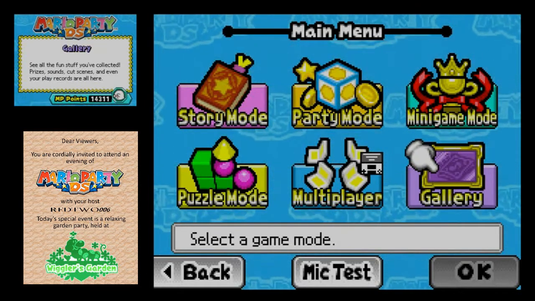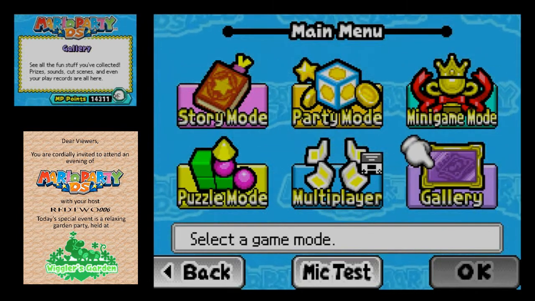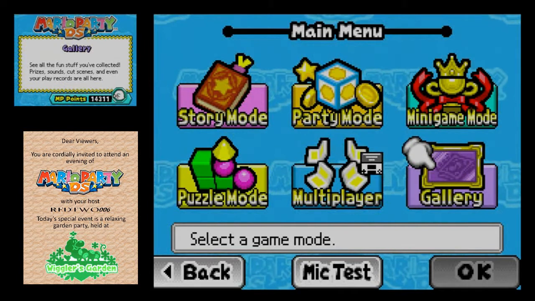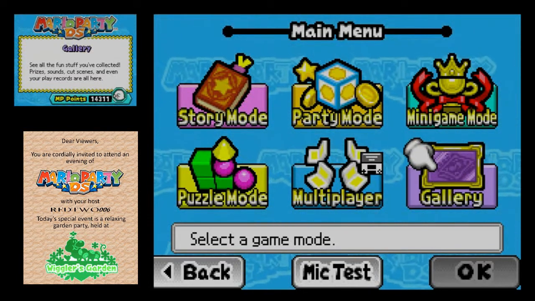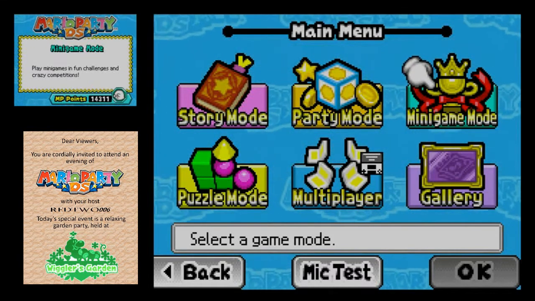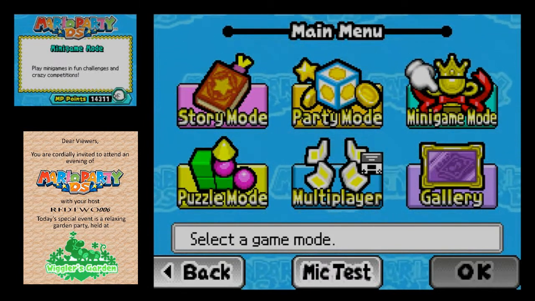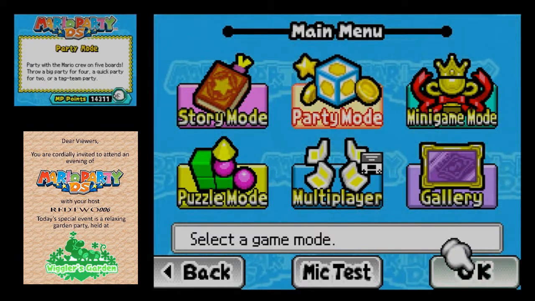The gallery, you can check out music from the game and character sound effects, very basic as they are, as well as seeing the badges, character figures, and board features you've earned by getting Mario Party points or by completing certain challenges. This is the minigame mode. You will be able to do free play, as usual, but you also have a range of challenges here. There are special competitions you can take on, and I will be presenting all those. But we want party mode.